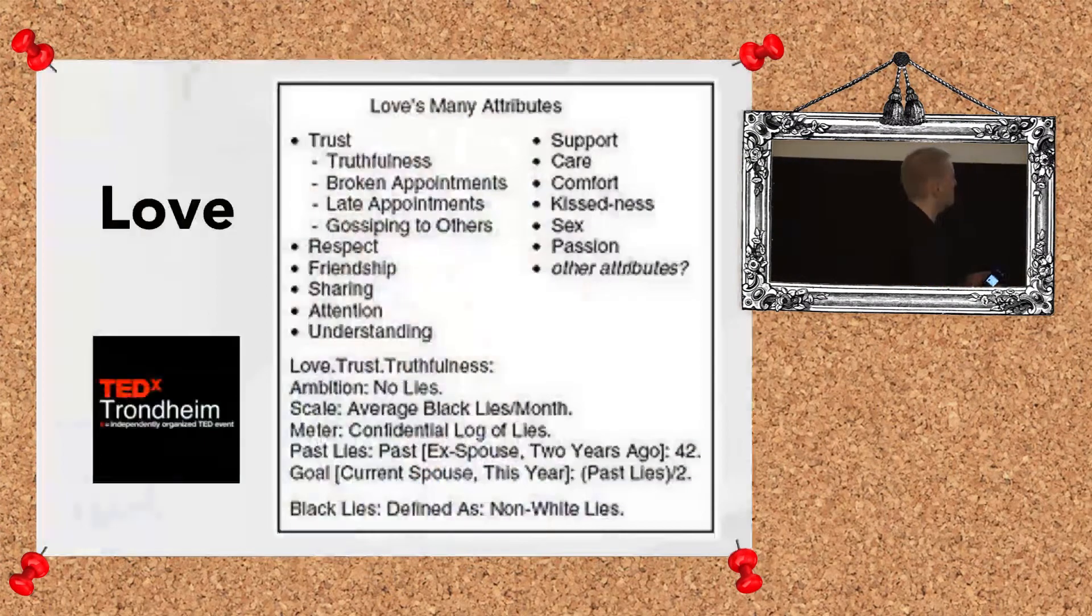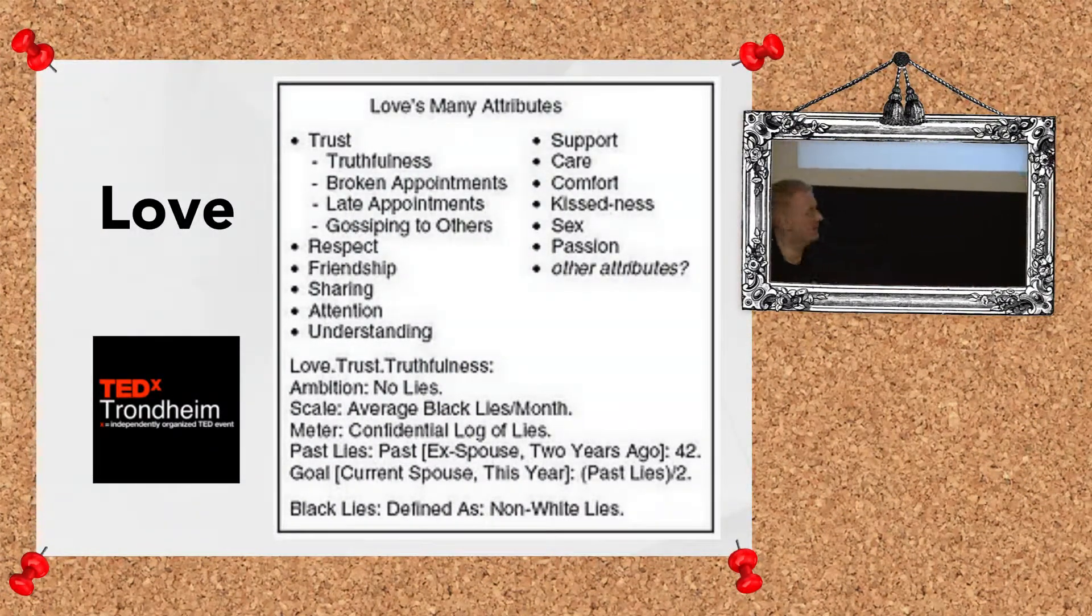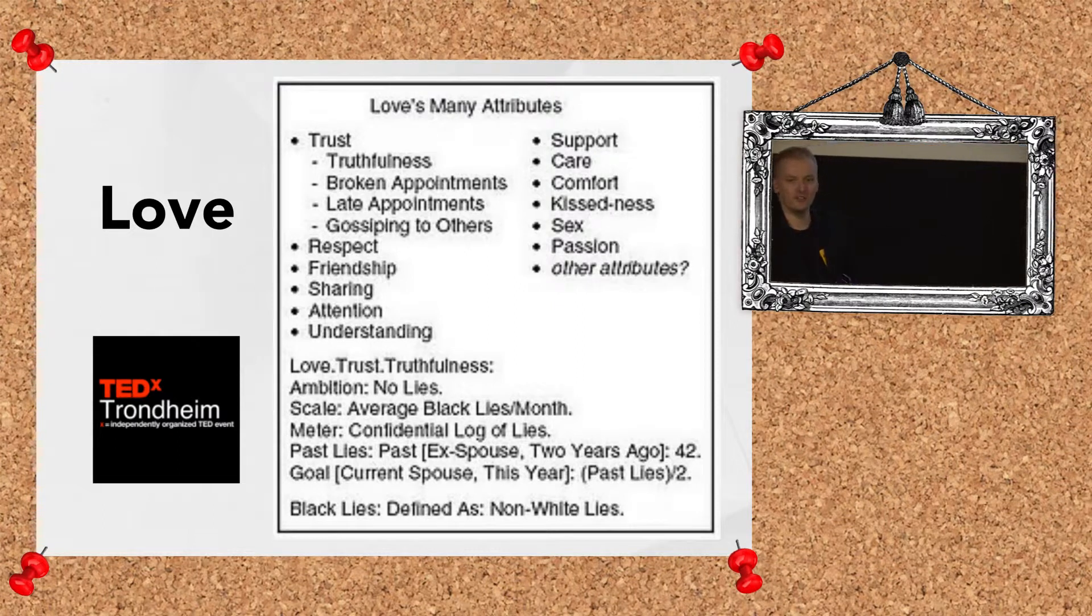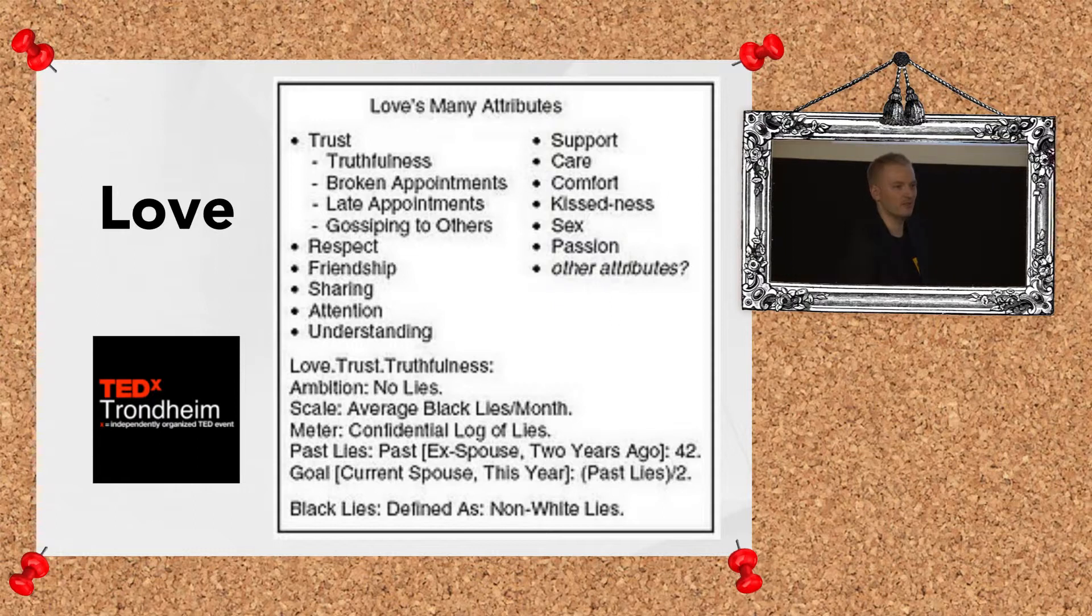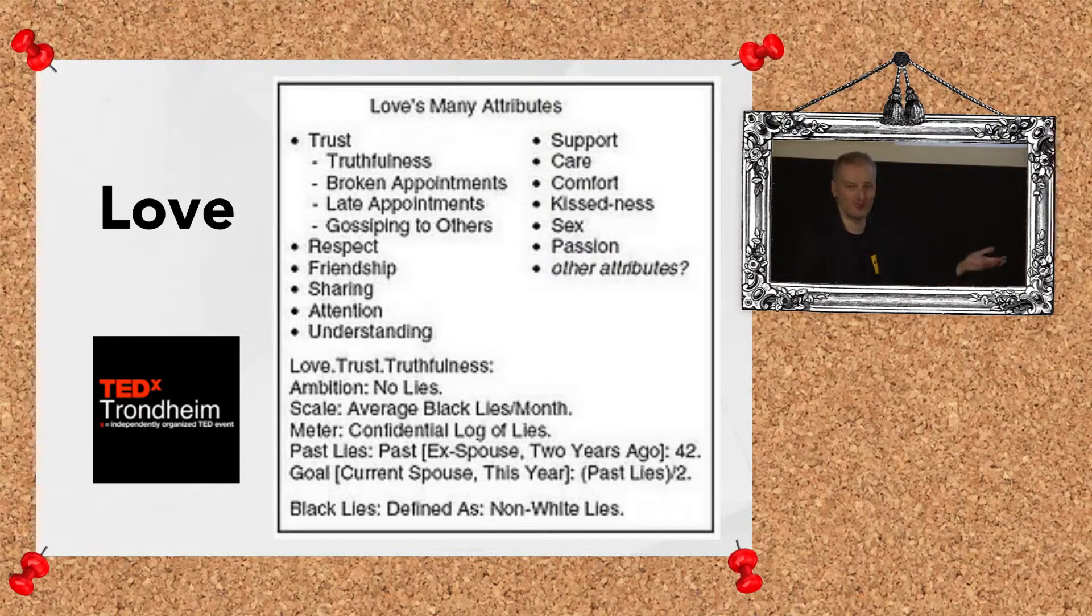And his thing is like you can quantify everything. So a typical example that he gave at a nice talk at TEDx, you can find it online, is that, you say that you can quantify everything, but what about love? Some people would say that, oh, it's impossible to quantify love. But as usual, when you have trouble with quantifying something, it's easier to first decompose it and then try to quantify it. So this is a decomposition, possible decomposition of love.